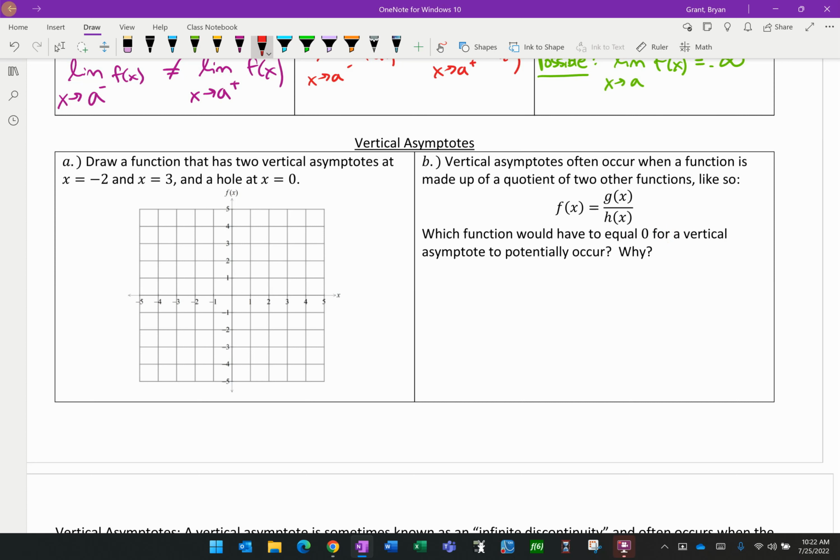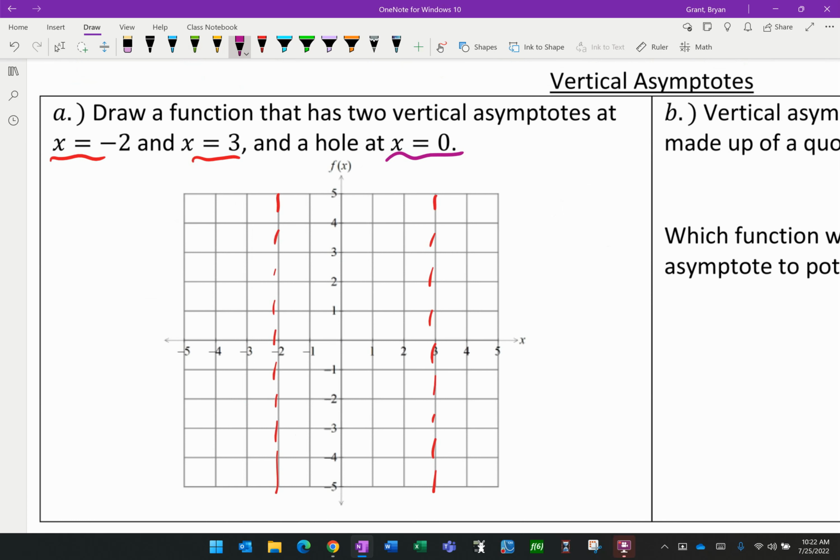All right, you're back. I'm going to do our vertical asymptotes in red, so -2 and +3. And then there's a hole at x equals 0. I'll do that one in purple. Now you might say, well, where does that hole go? It doesn't matter, right? I'm going to put it down here at -3. This is 0, -3, right? There's a hole at x equals 0. For the rest of these, for our vertical asymptotes, you can do whatever you'd like. Didn't say anything of what the function's doing to the left, so I'm just going to have it get closer down here. And then, just for fun, I'll kind of have it do its own thing over here.